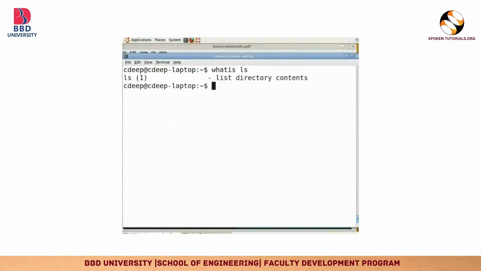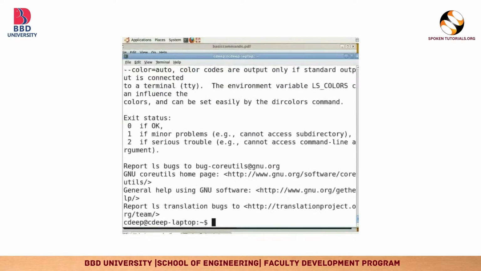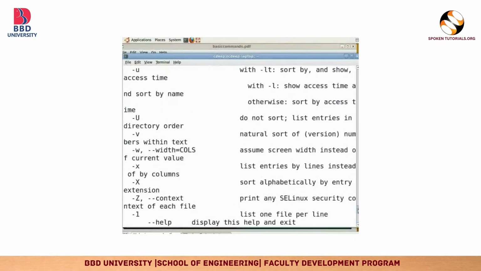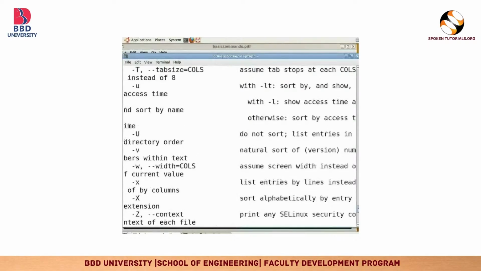Then we use the --help option. Go to the command prompt and type ls space --help and press enter. I will scroll up so that you can see all the options on this manual page.